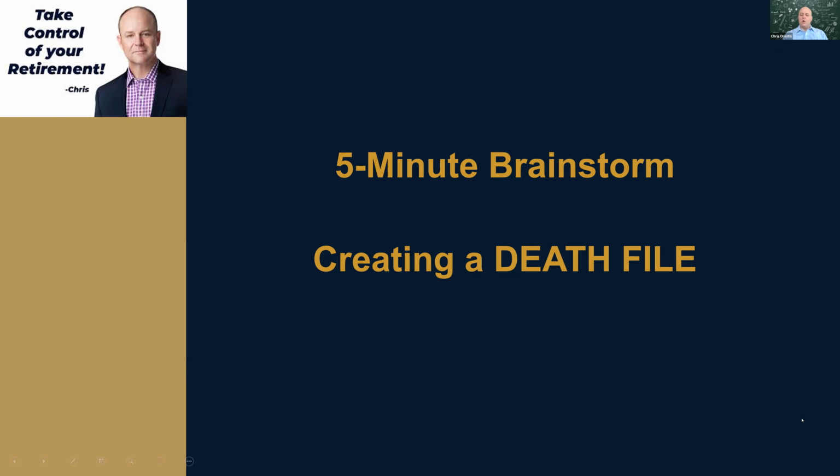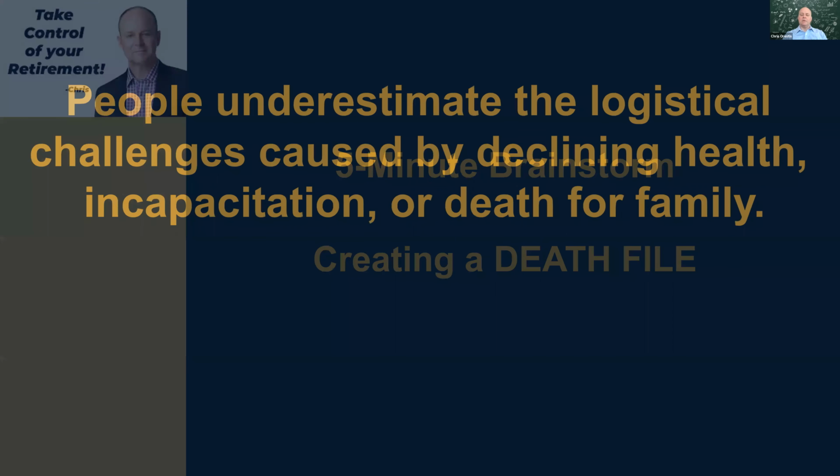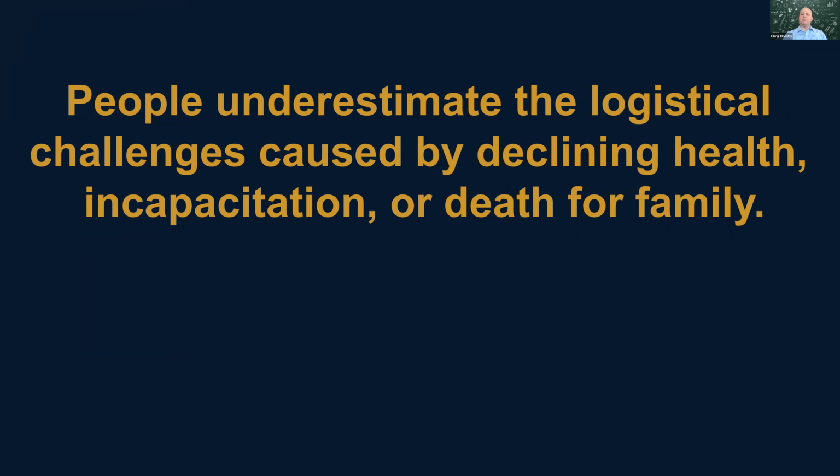So, let's start by addressing the obvious, and that is that people really underestimate the challenges that come into play based on declining health, incapacitation, or death to the family. These things can creep up on people over time, or they can hit suddenly, but either way, the logistics and the administrative aspects of handling these situations when they hit a loved one, and how it will spill across the family, are always underestimated.